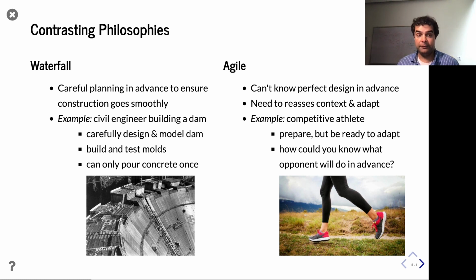So on the left, for a waterfall technique, imagine you're building a big dam. When you do something like pouring concrete, you can't change your mind. You can't pour millions and millions of gallons of concrete for a dam and then say, you know what? That was pretty good, but it'd be great if we move this entire dam 1 foot to the left. That's not very easy to do.